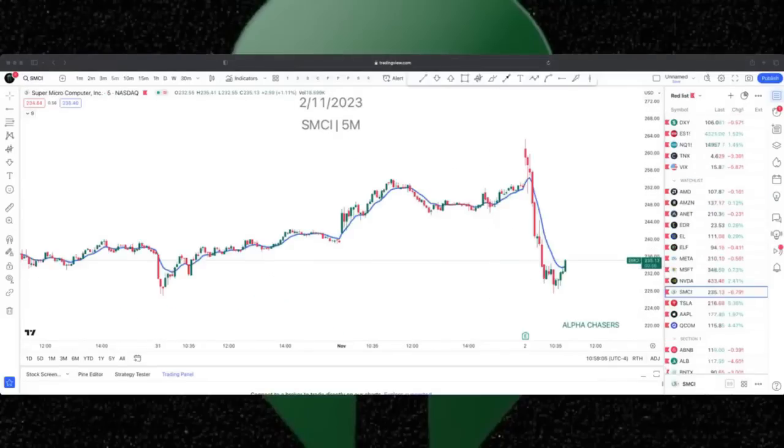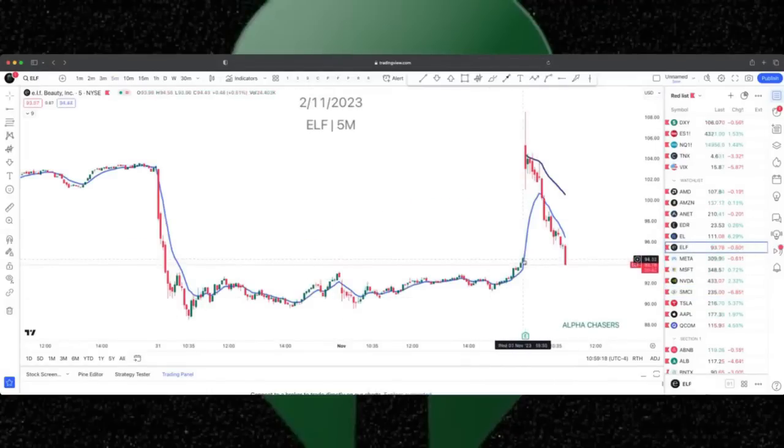ELF is negative. I'm now up $6 in that short. Let me just show you this. All right, so ELF is negative, and I'm up about $7 in that short. Right there into that move on ELF, I'm going to trim some right into that move. I'm not going to care that it's going to keep dropping. So we scaled out. We used this as the trailing stop, but that close where we just turned red right there, I'm going to pull a portion out. I'm up $7. So it is what it is. And that was my best trade of the day.